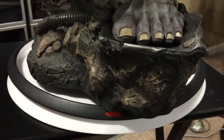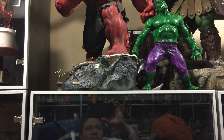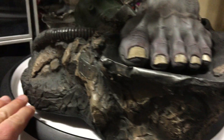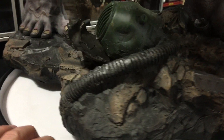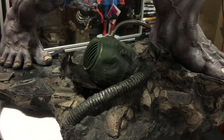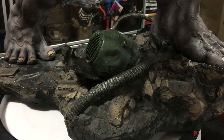They darkened up the base a little. You can see his brother over there, the Hulk. It's got a similar base, but it's lighter than Rulk, whereas this base is a little darker. Also it's slightly different — some of the pieces are the same. The other one has a shattered Hulkbuster at the foot of the base of the Rulk, the Red Hulk.